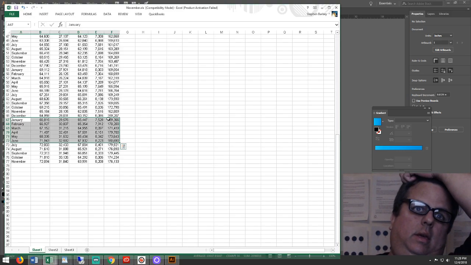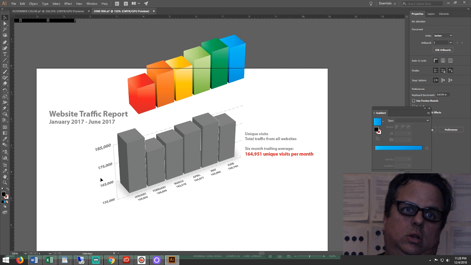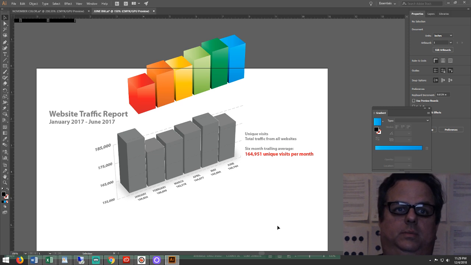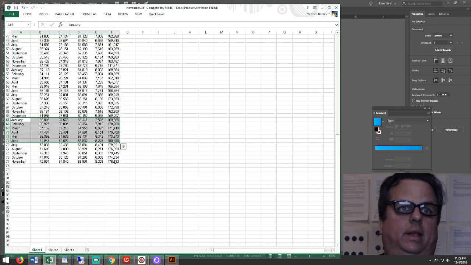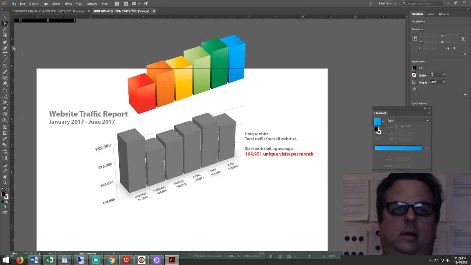It was 169 and change to 180 and change. So 169 and change would be right in the middle of the graph, and 180 and change would be somewhere up here. So we have a range like that. That's probably pretty decent. So let's play with that a little bit. I'm not going to do that adjustment yet. So we'll do 169,366. So I can grab, with this, I need this tool, I believe.